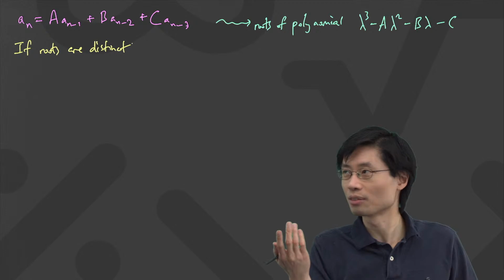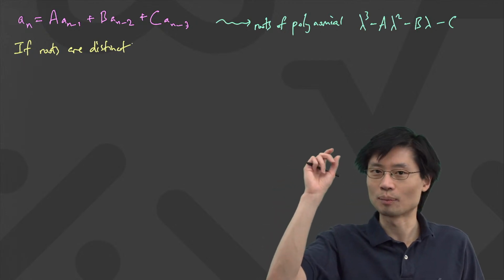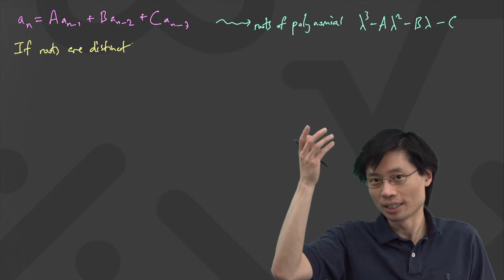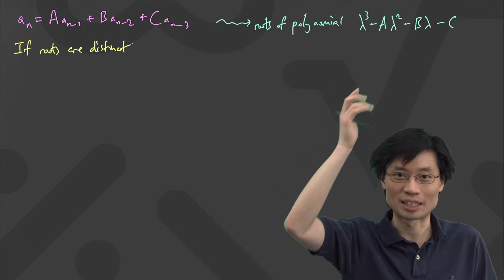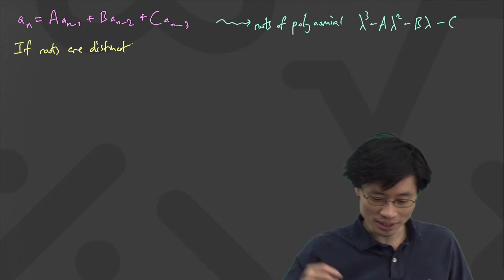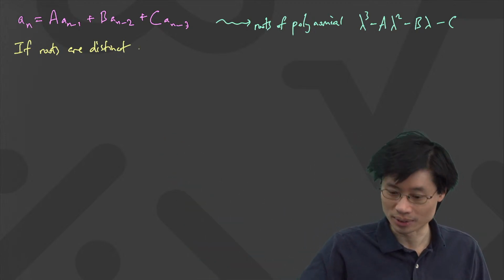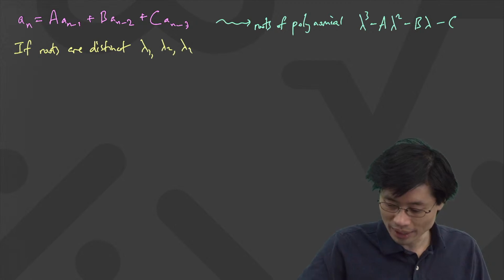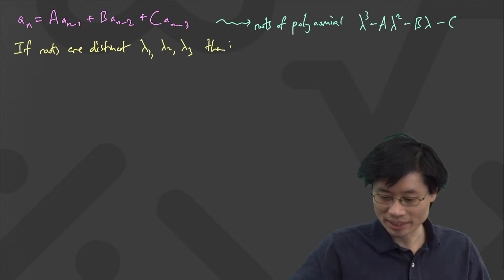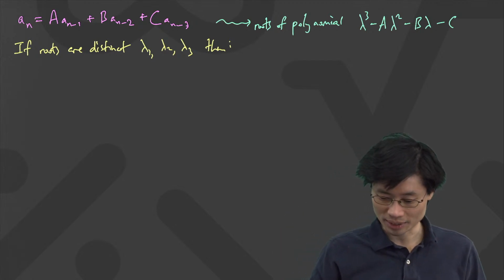And sometimes, if you're actually solving these things, if there's some observation that there's a root, if you already know one of the roots of this cubic, then you have a quadratic left after you factor it out. But just continuing on this, if the roots are distinct, you should get 3 roots. If the roots are distinct, lambda 1, lambda 2, and lambda 3, then the magic happens. Then we got to invert that matrix, right?